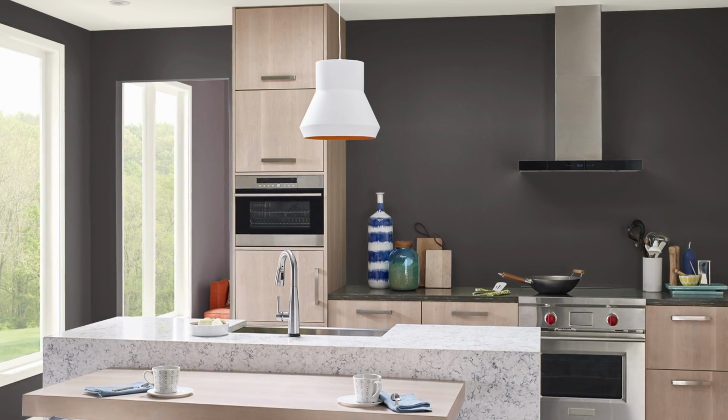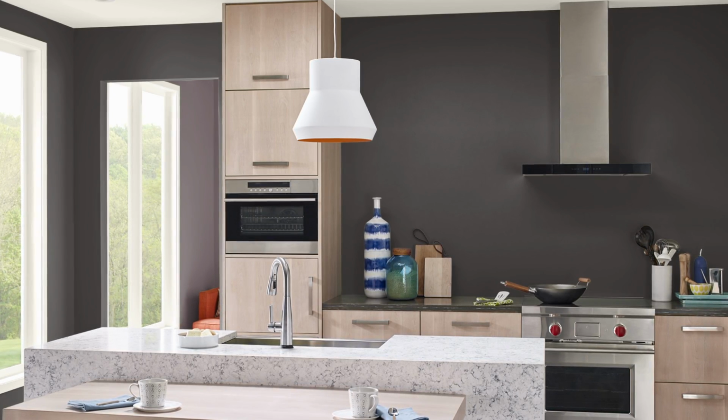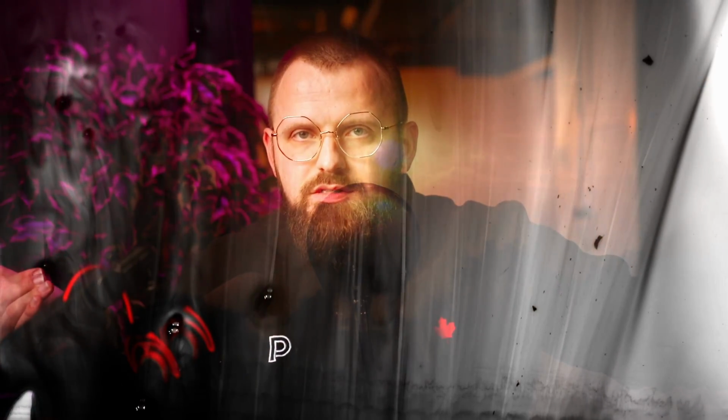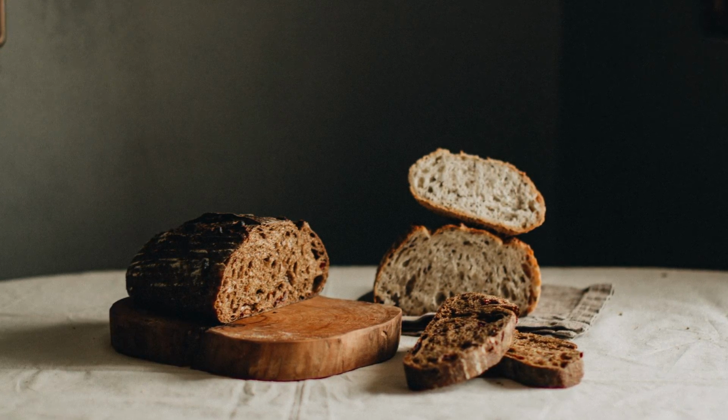What's gonna happen is your kitchen is just gonna absorb all the light coming in, and you're not gonna have an easy time seeing what you're doing, which is kind of a safety hazard at that point. Black paint colors also are kind of devoid of undertones, which is maybe good if you're going for something neutral, but doesn't really have a lot of joy to it.